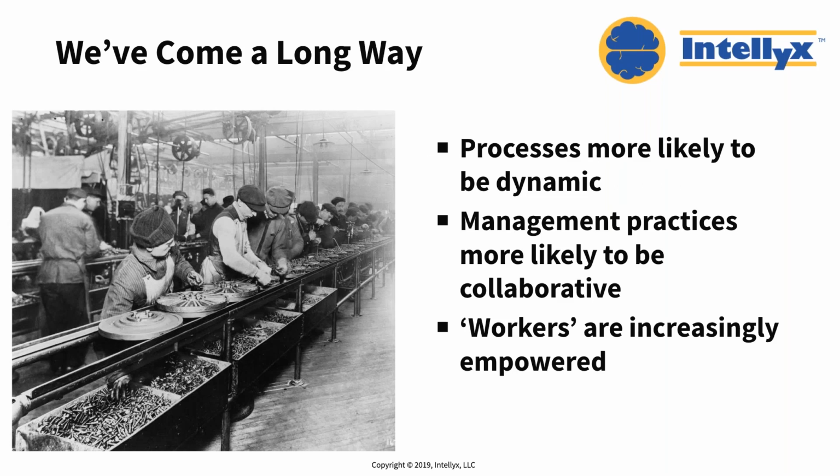So if you think about what's changed over the years, the sorts of processes we're likely to talk about today are more likely to be dynamic. It's less about some sort of assembly line where every item comes off the same. It's more about dealing with information. It's more about knowledge workers adding value by how they interact with other people and how they interact with information on a day-to-day basis. That kind of process tends to be more dynamic than the industrial assembly line model that Taylor was thinking about. In terms of the relationship between management and workers, it's not black and white anymore.